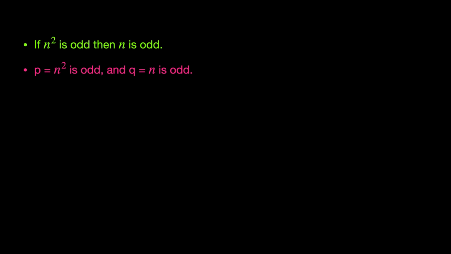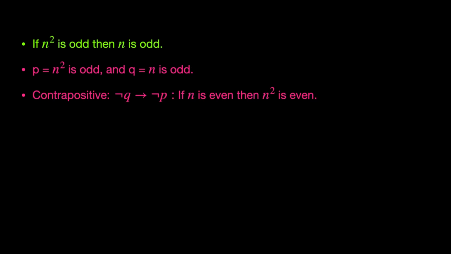The contrapositive of this statement is similar to what we proved for the example as direct proof. If n squared is odd, then n is odd is equivalent to if n is not odd, then n squared is not odd. I can also say it as if n is even, then n squared is even. It is exactly the same thing as our last example, and we already proved that. Since it is equivalent to its contrapositive, then we can say if n squared is odd, then n is odd as well.